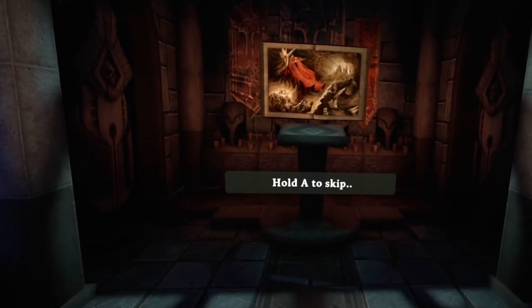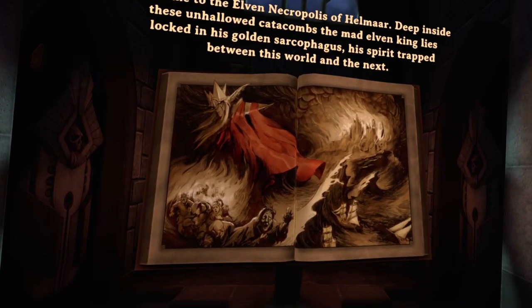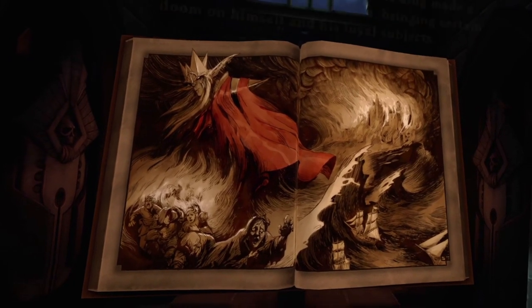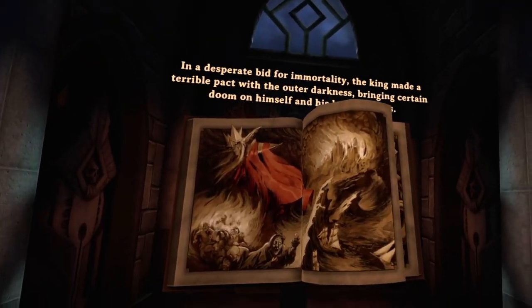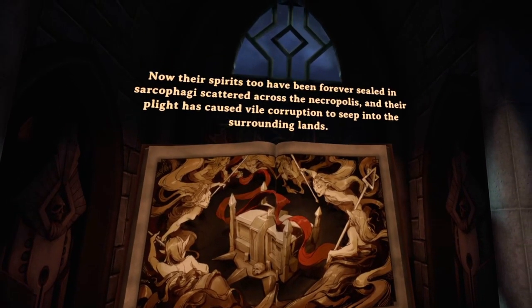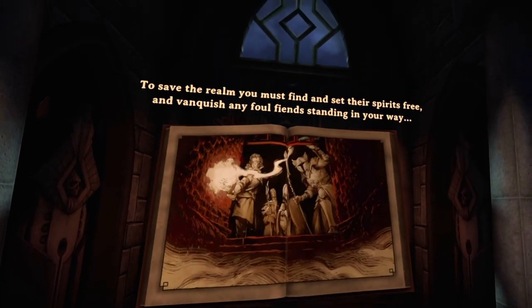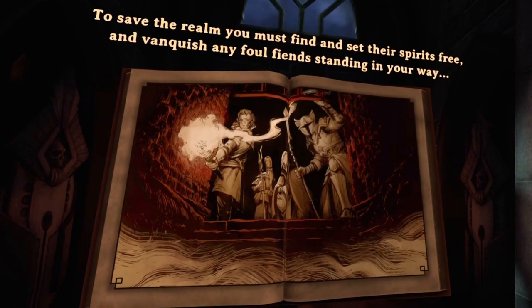To the elven necropolis of Helmar. Deep inside these unhallowed catacombs, the mad elven king lies locked in his golden sarcophagus, his spirit trapped between this world and the next. In a desperate bid for immortality, the king made a terrible pact with the outer darkness, bringing certain doom on himself and his loyal subjects. Now, their spirits too have been forever sealed in sarcophagi scattered across the necropolis, and their plight has caused vile corruption to seep into the surrounding lands. To save the realm, you must find and set their spirits free, and vanquish any foul fiends standing in your way.